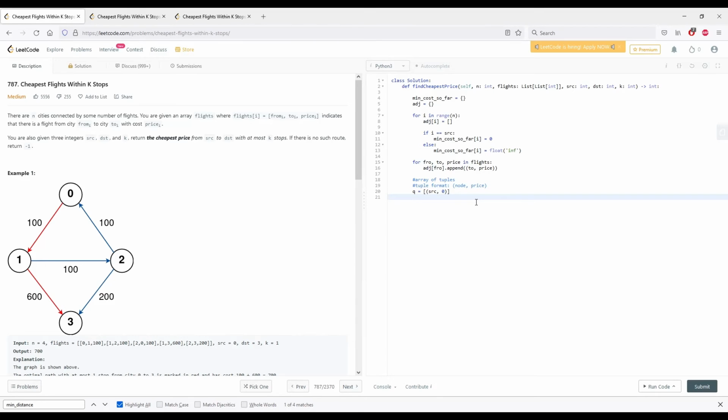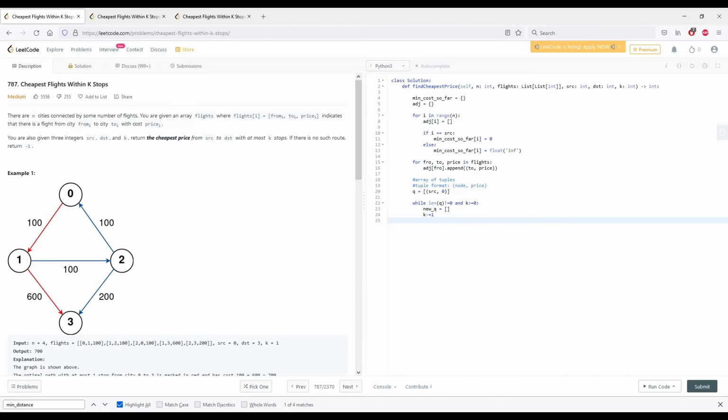Now let's do the breadth first search. While the length of q does not equal 0 and k is greater than or equal to 0, we're going to be decrementing k. First, I'm going to create a new queue, which will contain all of the queue's elements' children, and later we'll assign q to new queue for the next iteration of the breadth first search. And then k minus 1.